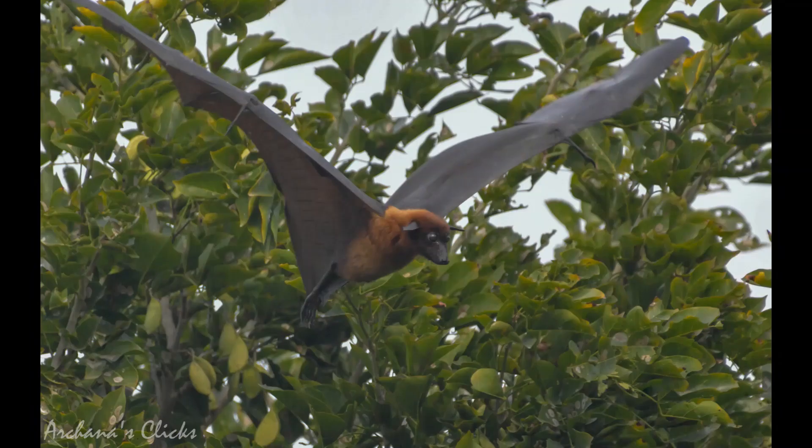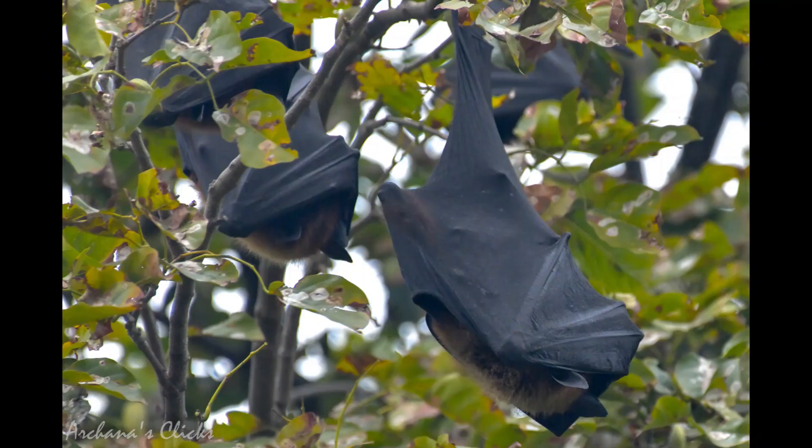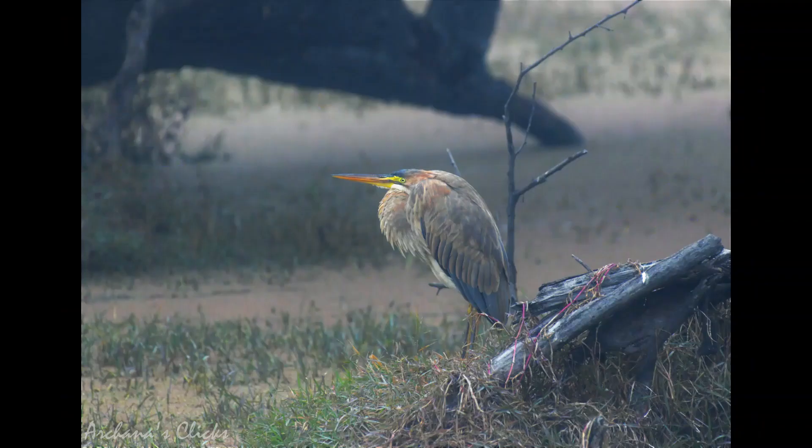Megabats use smell to find food sources like fruit and nectar, and have keen senses of smell rivaling the domestic dog. Most species are primarily frugivorous and several are nectarivorous; other food resources include leaves, pollen, twigs and bark. Males do not assist females in parental care and the young stay with their mothers until weaned. Many megabat species are highly social, can differentiate between sweet and bitter tastes, and have specific dialects for communication. They play an important role in seed dispersal and are not suspected to be vectors of coronavirus. Their teeth were once used as currency by a tribe.